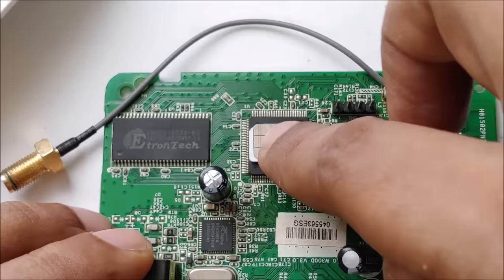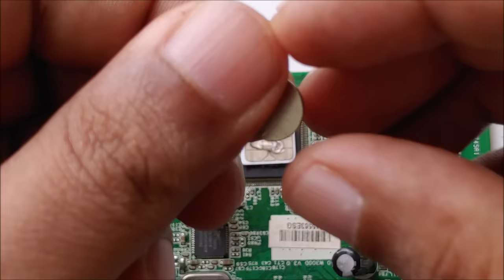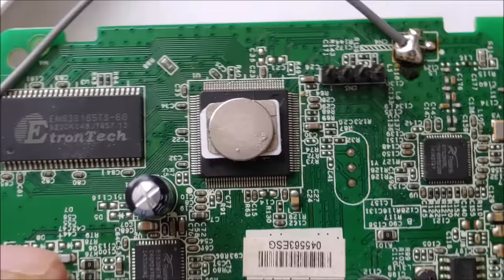Okay, the next step, put hot glue again slightly, and the magnet will be here on the top. Okay, as you can see, perfect.